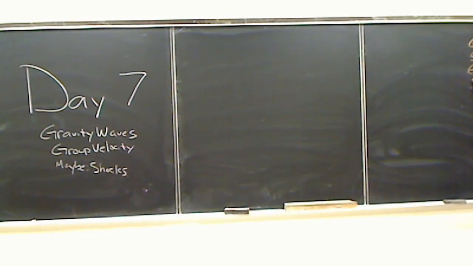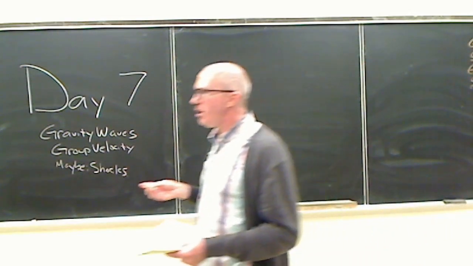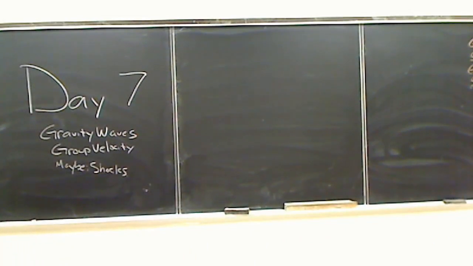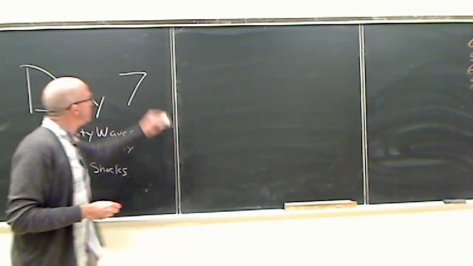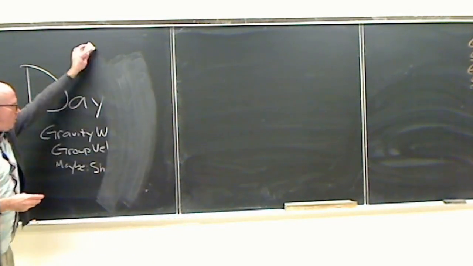And then I'll get into shocks, and we'll talk a little bit about shock waves. And maybe I'll put up some images because pictures are cool. Okay, so the first thing I'm going to do is talk about the group velocity. Why is it that we call it the group velocity? And where does it come from? So it comes from the basic, let's try.